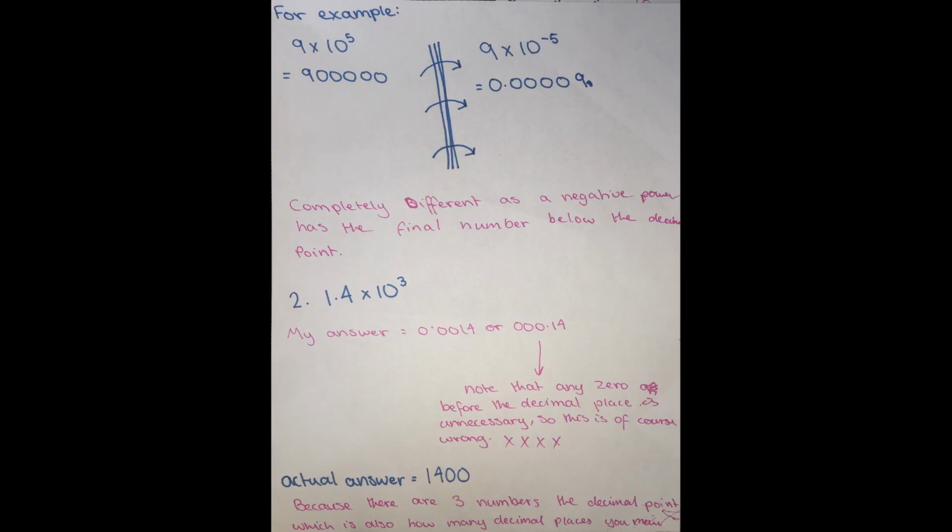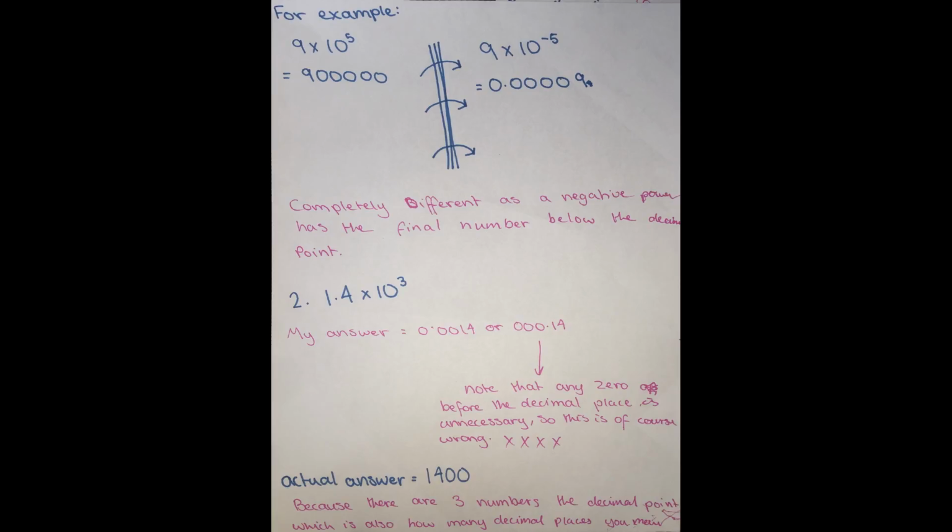So I'll solve question 2. Question 2 is exactly the same as question 1. So it's 1.4 times 10 to the power of 3. As I said before, n, which is 3 in this case, means how many places or values are after the decimal point. So my predicted answer, when I look at this after I learned my mistake, is 1.400.